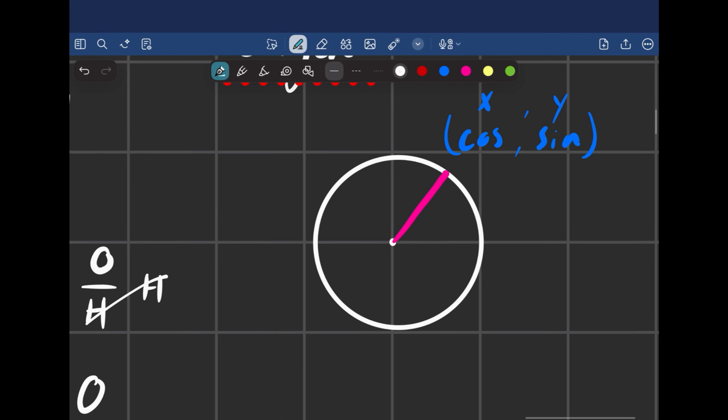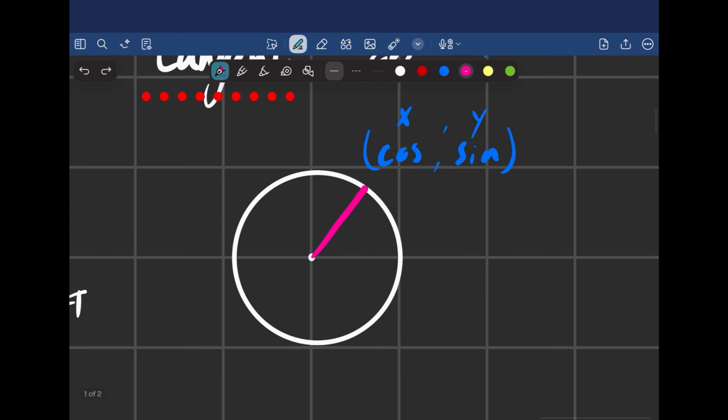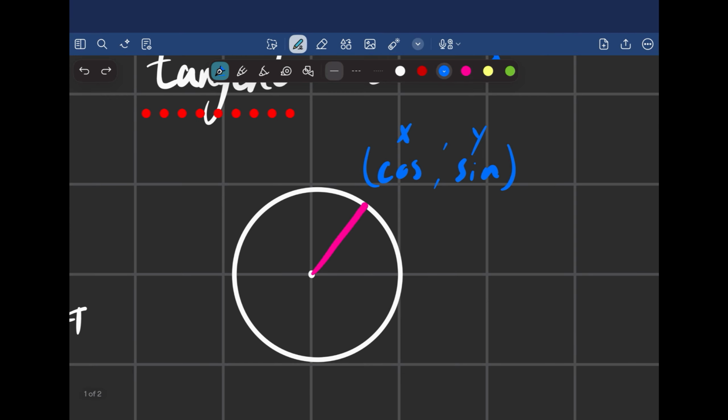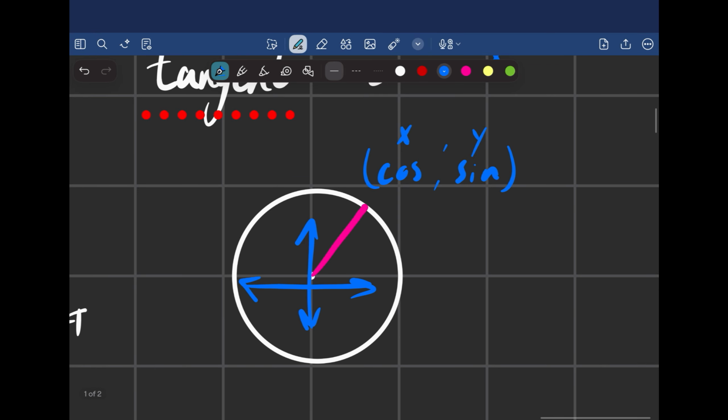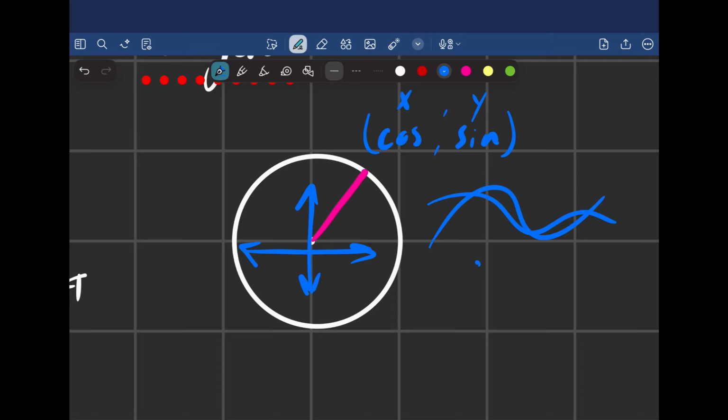So when we have this, now cosine represents the left and right. So if this line right here was, let's say, circling, at every point we'll see cosine taking however far left and right it's going, and sine's talking about how up and down. And that's why when you look at a graph of sine and cosine, they're almost the same, but they're off by exactly 90 degrees. Now this drawing doesn't show that, but it was just to give a visual.